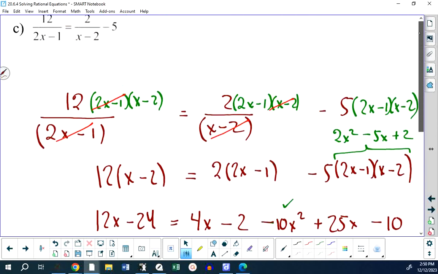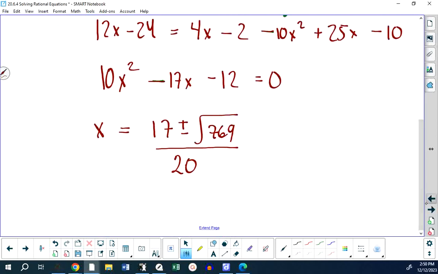Was it actually x? Yeah. X is equal to 17 plus the square root of 769 all over 20. X is also equal to 17 minus the square root of 769 all over 20. And again, these were our non-permissible values. Just help me out here. Just make sure that I am right. Are these the 2 non-permissible values? Okay. Well, neither of these numbers we got are equal to 2 or 1/2. If they were, then the thing would have been factorable, right?